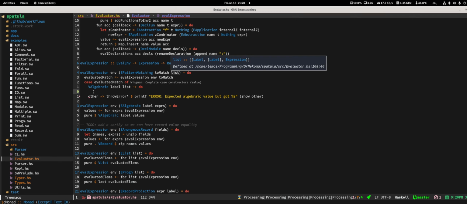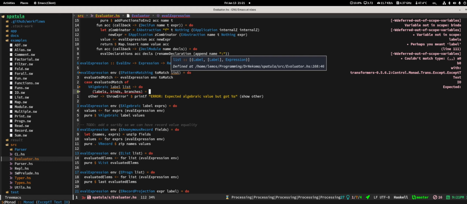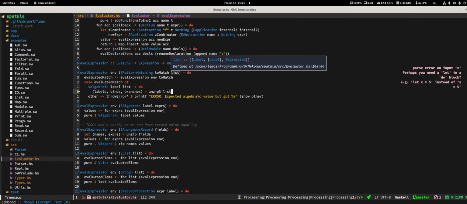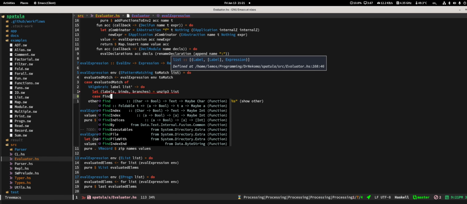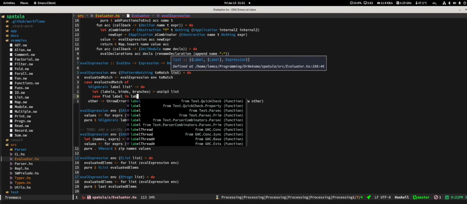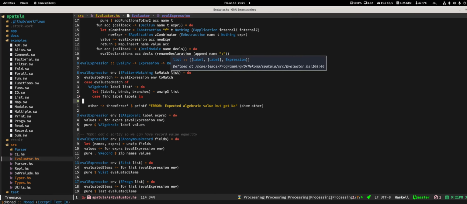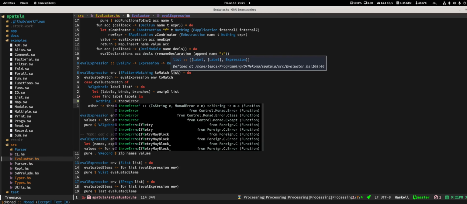So we're gonna have two lists, I don't know, labels. We're gonna have binds, and we're gonna have branches here. This is gonna be unzip 3. And there are two lists in here, by the way, so one is gonna have to be prime, I guess. Then I need to do a find. Find label in labels. So if we have a nothing, that's an error. That's definitely an error.